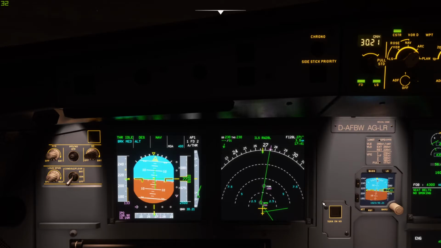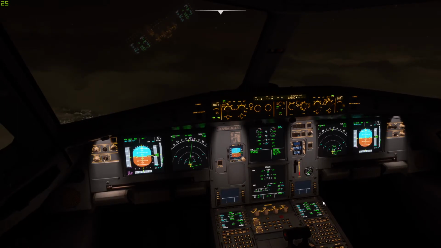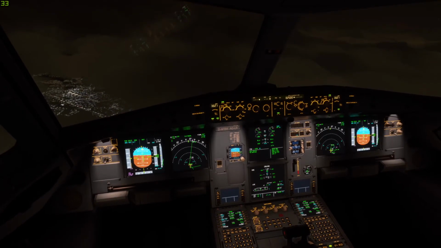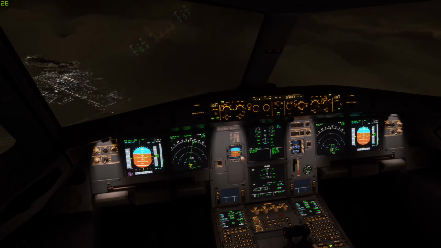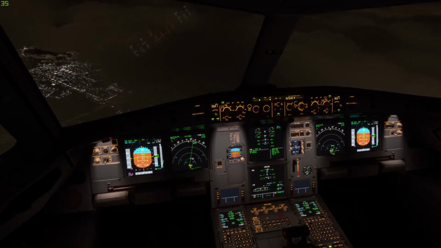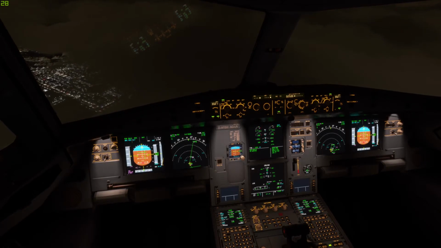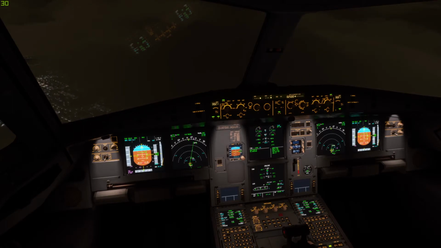Volkovo Tower, FlyByWire 64, 11 miles east inbound ILS Zulu runway 28 left approach. Cleared ILS Zulu runway 28 left approach. QNH 30.21, wind 200 at 10. Cleared ILS Zulu runway 28 left approach, FlyByWire 64.